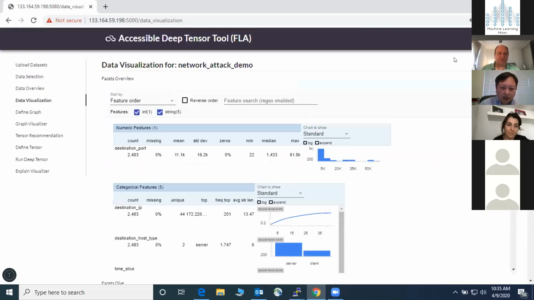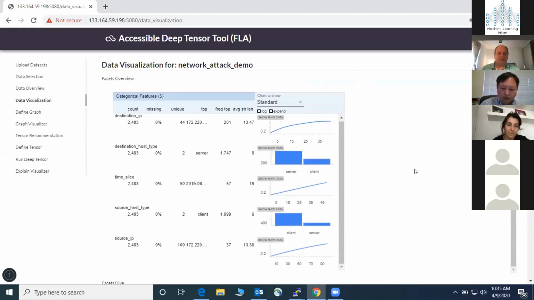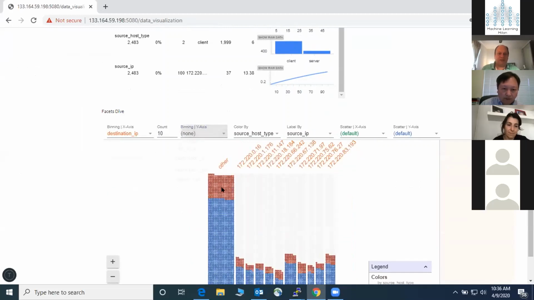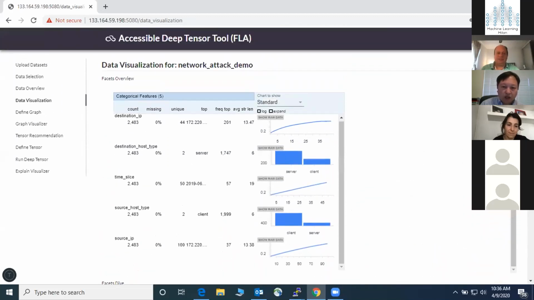If you go to the next step, the visualization, we embedded this tool called Google Facets so that you can explore how the data actually looks. It also has this nice feature where you can visualize how the different columns are interrelated to each other. A bunch of you here have probably used this before, so I'm just going to quickly walk through this.